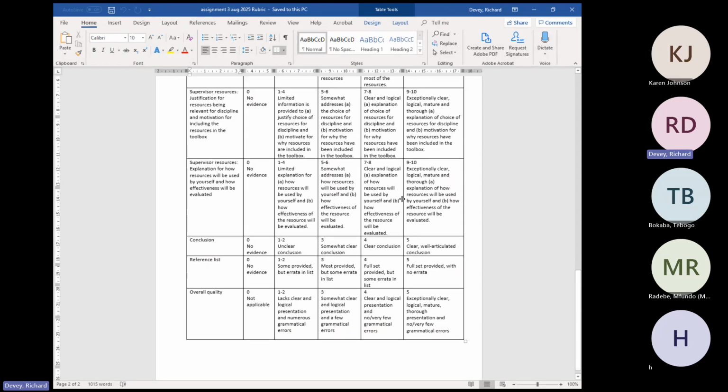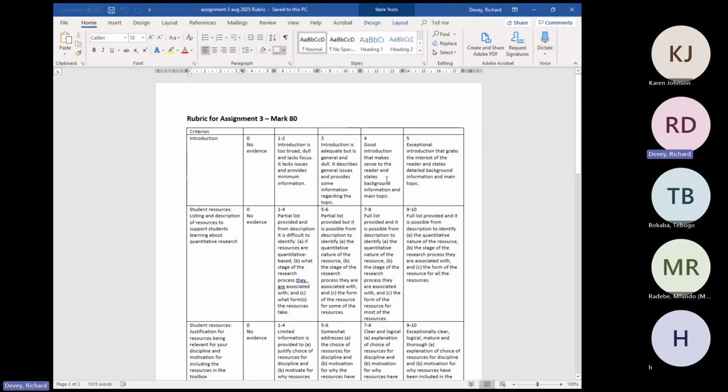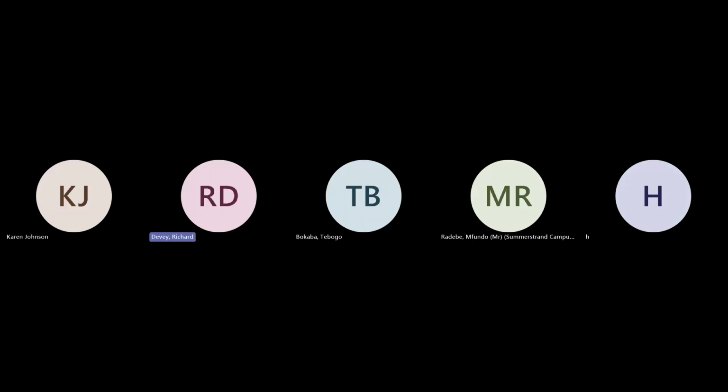Yeah, so this is the rubric for the marking of the assignment 3. And that assignment has a due date. I can't remember exactly when it is now, but that's a very strict deadline. I will get into serious trouble if you are late. And you will also get into serious trouble if you're late. So please focus on that. Start collecting your resources now, so that you're ready to hand in on that deadline, because that's a very strict deadline for faculty and so on. Yes, Mfundo, yeah.